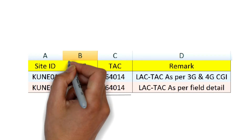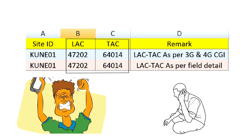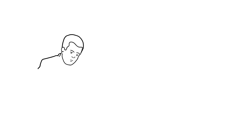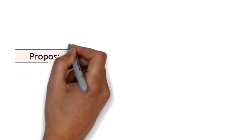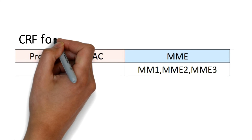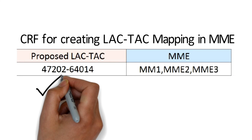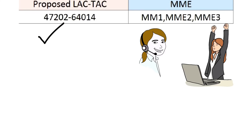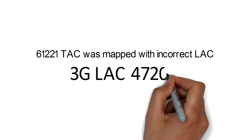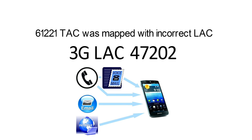Now let's imagine if the field detail and the 3G/4G details are matching but you are still getting an incoming call issue. Then you have to call the PACO team, or the team looking after LAG/TAG mapping in the MME, and ask them to check the LAG/TAG definition in the MME — whether it is defined correctly or has some issues. If during their checkup the LAG/TAG definition is missing, you have to raise a CRF to create the same. In our case, LAG 47202 needs to be mapped with TAG 64014. After successful correct LAG/TAG mapping, the MME will use the correct LAG/TAG and incoming calls will start establishing. Earlier we were getting TAG 67221, which was mapped with some other LAG other than 3G LAG 47202, and because of this paging was not happening correctly — this was the reason customers were facing incoming call issues.